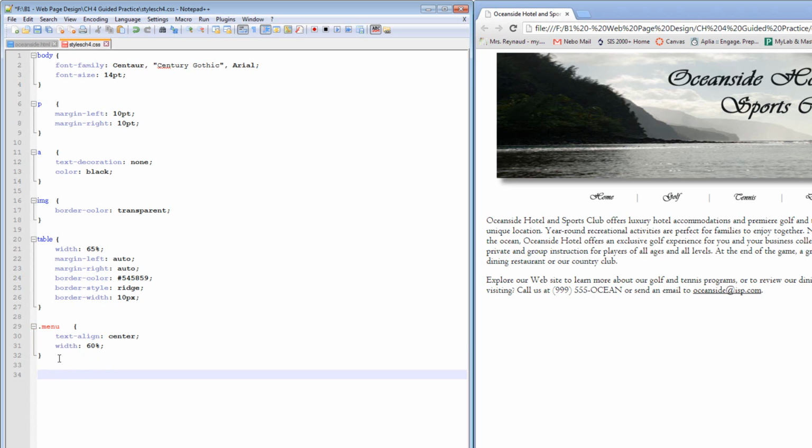Okay, another class we created was menu icon, so I'm going to put period menu icon. And on this one, let's set the width to be 23%.